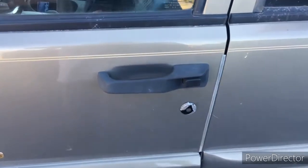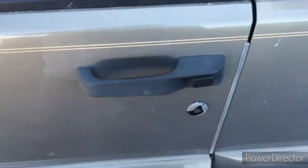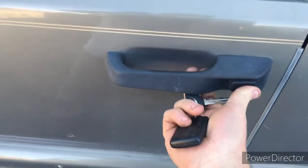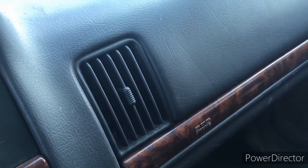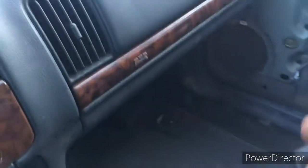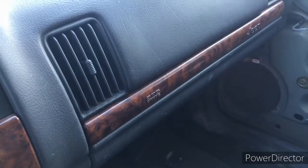So I hooked up that indicator in the hatch again, locked it, unlocked it, and we can hear it clicking again. So I'm going to try the passenger side this time. So I'm going to unlock it. Stops the clicking.